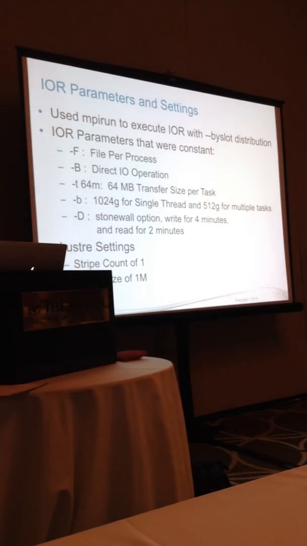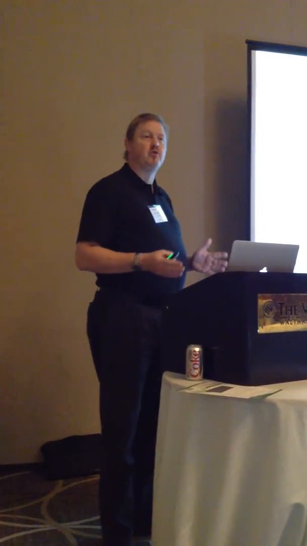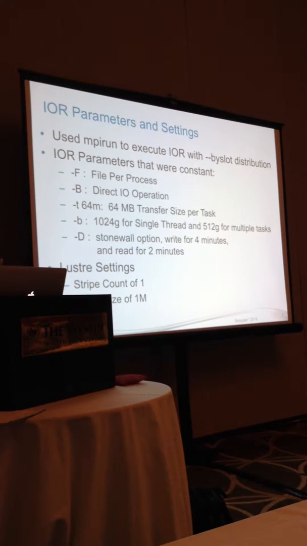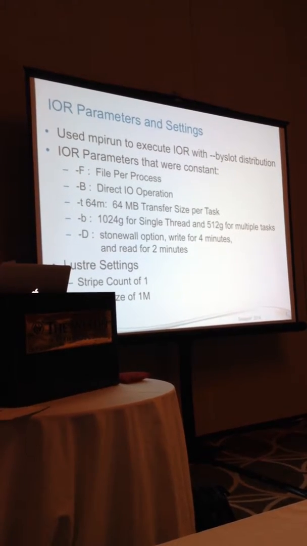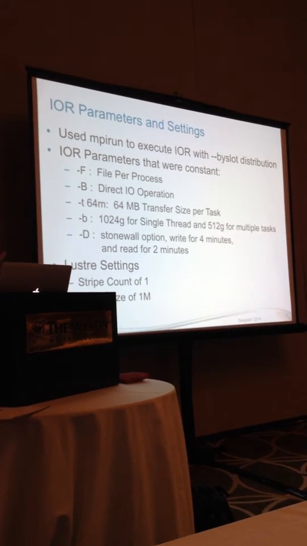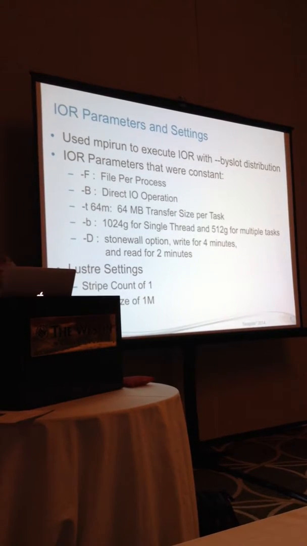Now, we like IOR, or I like IOR. There are other choices out there, but the reason I like IOR is that it's very true to what you're doing and it uses MPI, which most of the applications we run do as well. You can get the same results with IOZone if you want to. You can even get the same results with Bonnie++ if you really tweak the hell out of the system. But IOR seems to be the most accepted benchmark tool out there, so that's what we use.